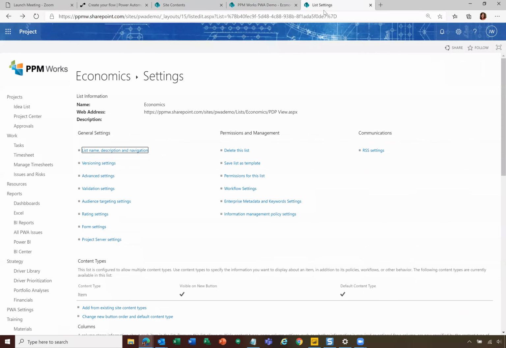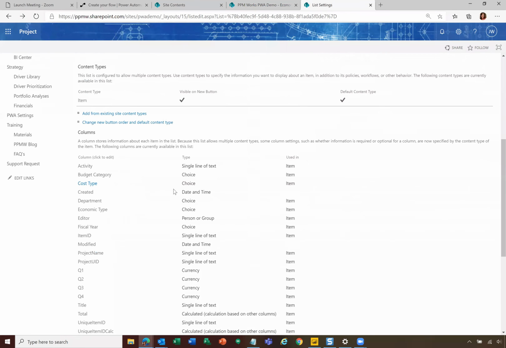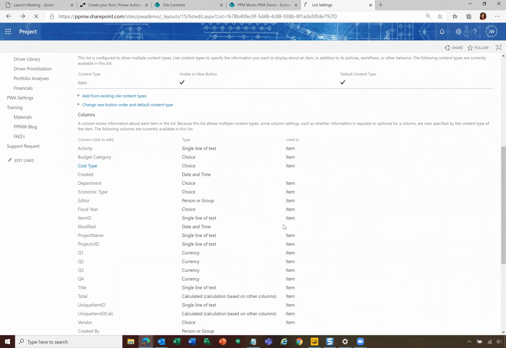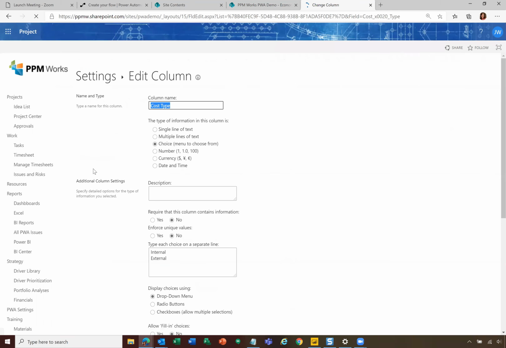So we're going to go here first, okay, and we're going to look at what this specific cost type field is called, and there's a reason that we do this. The trick to this is you go in as if you're going to edit the field, and then up here in the URL you see exactly what that cost type field is called. The reason I showed you this is because if you have a space in any of your SharePoint name fields, it's going to show as something that is not at all what you expect it to be. Specifically, the space is changed into an underscore x0020 underscore, because that makes perfect sense, does it not?